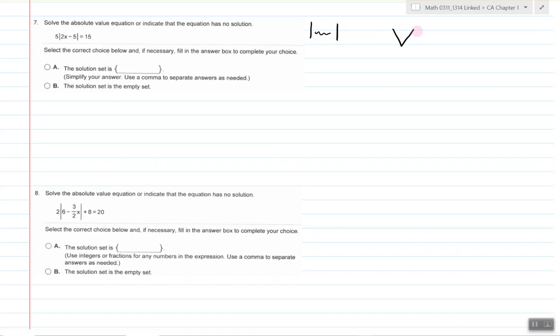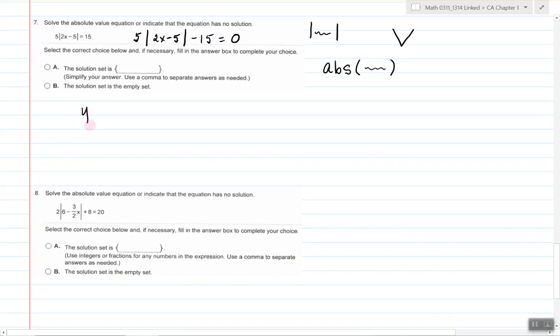And I will be showing you on the graphing calculator, we don't get these vertical bars. We instead get an abbreviation ABS for absolute value, and you will put whatever you need to in there. So whatever is between the bars is between the parentheses after ABS. Originally, my problem is 5, absolute value bar, 2x minus 5, close absolute value bar. I need to bring the 15 over. Minus 15 is equal to 0.